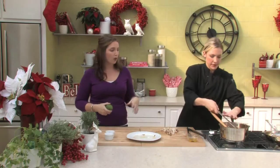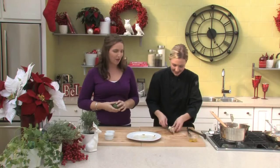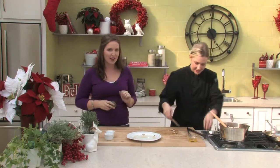And then, of course, at the end of the cooking, we can decide on what herbs we want to finish it off with. Right, where would we be without the fresh herbs? Exactly. Wonderful. All right, so we'll finish chopping up that chicken. We'll get everything into the pot, let it work for a little while, and when we come back, we'll finish off our chili with the fresh lime, and we'll decide on which herb combinations we're going to finish this off with. Stay with us for more from Terra at Home.